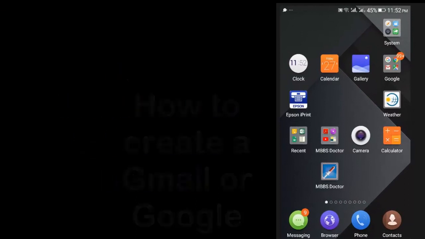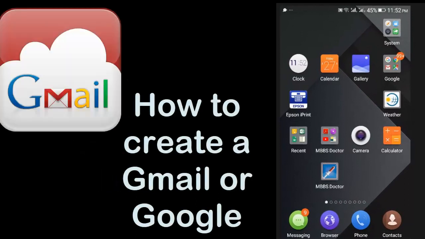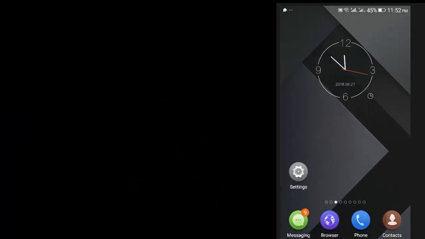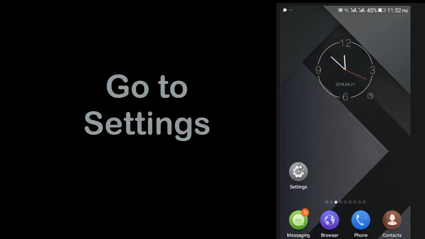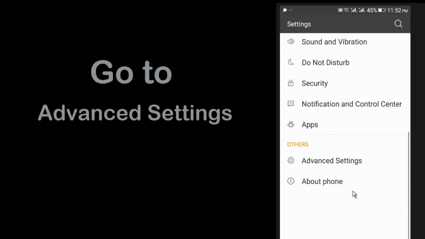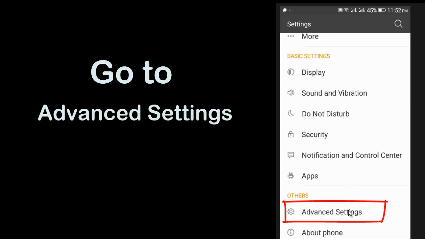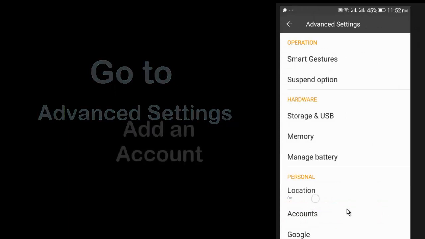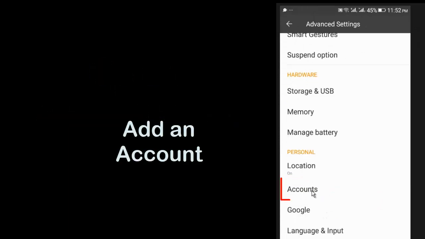Today I am showing you how to create a Gmail account from your Android mobile phone or tab. Just go to the settings, then go to the advanced settings, then go to the accounts.